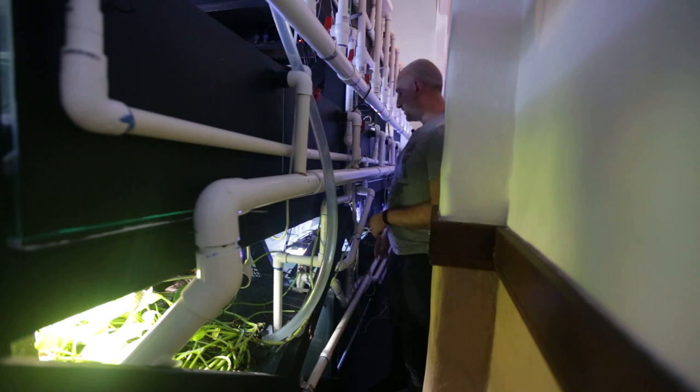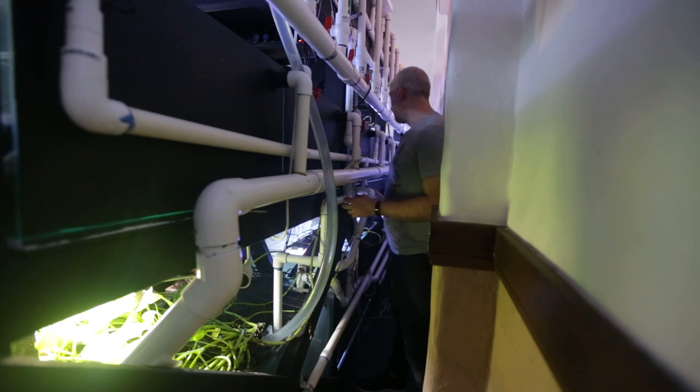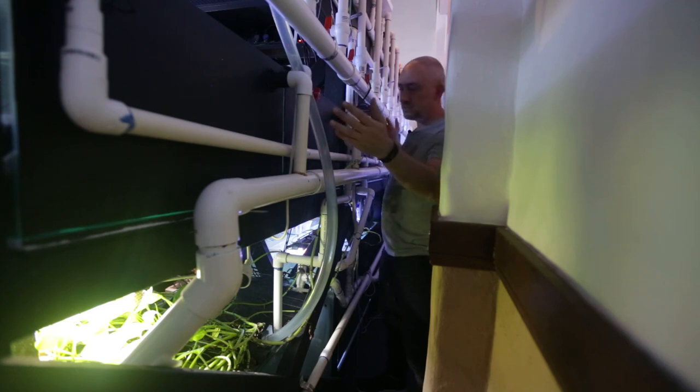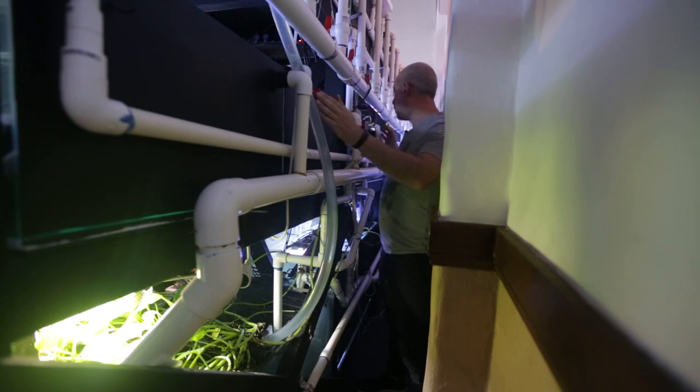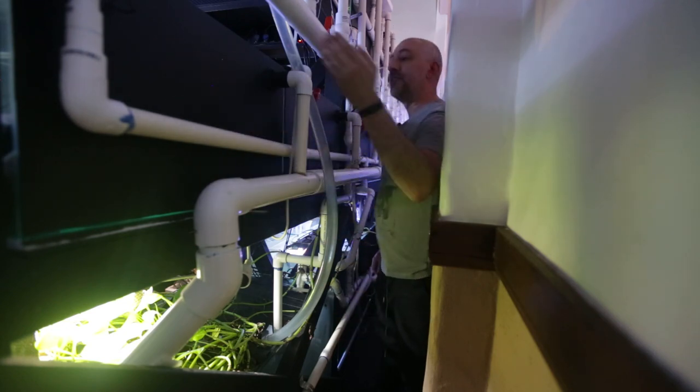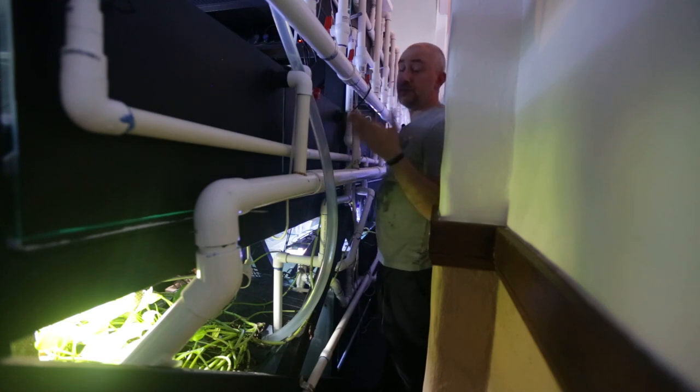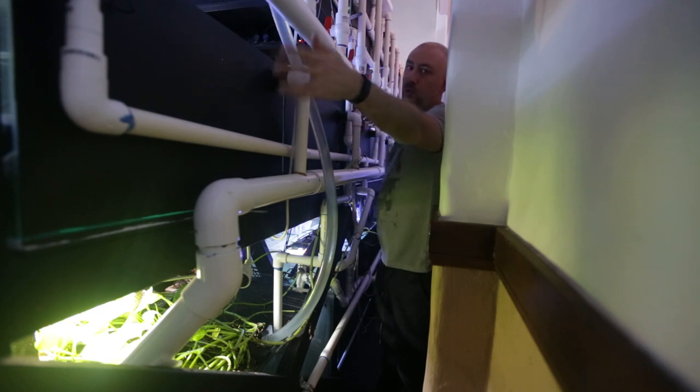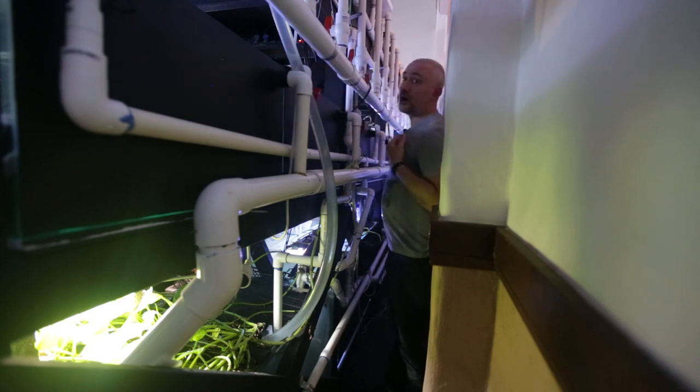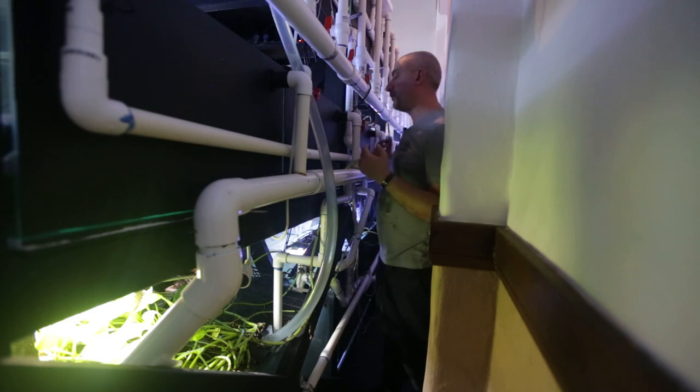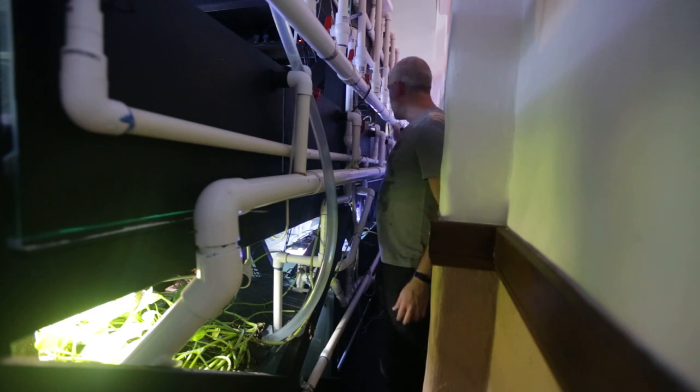So, as I said, water flows to the bottom row of tanks and the middle row of tanks from this T-intersection here, and then it T's off in the middle, just over here. So, we've got, for my middle row of tanks, we've got a T-intersection halfway between the rack. So, I've got three tanks on this side of that T-intersection and three tanks on this side of the T-intersection, just to even out the flow distribution. Again, I can regulate it with the ball valves. So, for instance, if water was to come directly from the sump to this aquarium here, and then flow to this aquarium, and then all the way down the rack, the water would flow very quickly on this tank, but slowly right at the end of the rack. And you would definitely need the ball valves then to pretty much close off, almost close off, the water flowing into this tank where it's coming straight from the sump, and then you'd need it wide open right at the end. So, it would be a lot more fine-tuning, I believe. So, for more even distribution of flow throughout the rack, I've teed off this common return line to each tank in the middle of the rack, rather than at one end, just for more even distribution of flow.